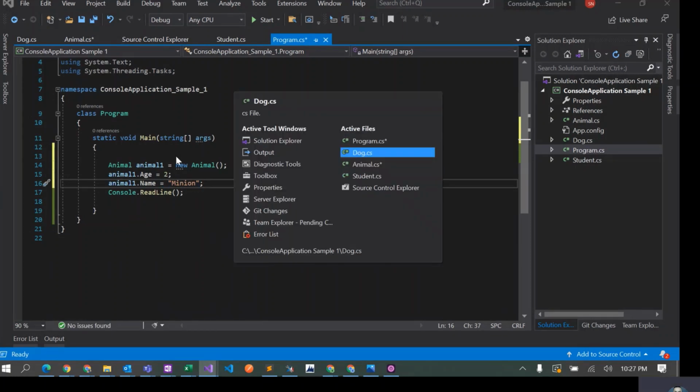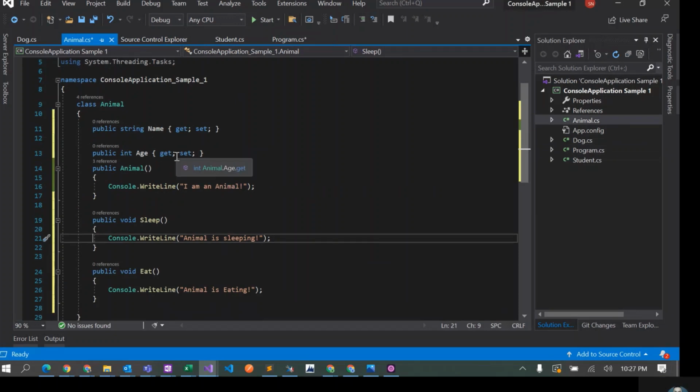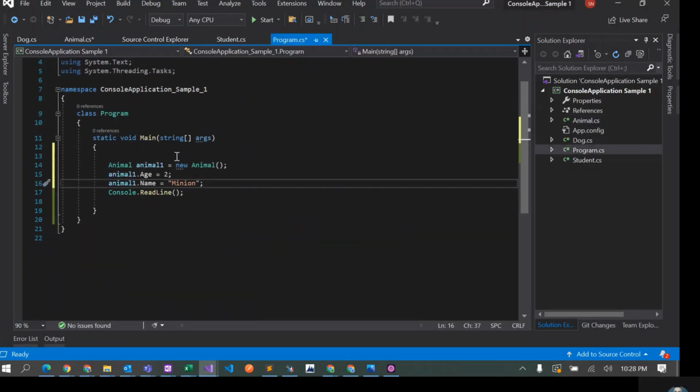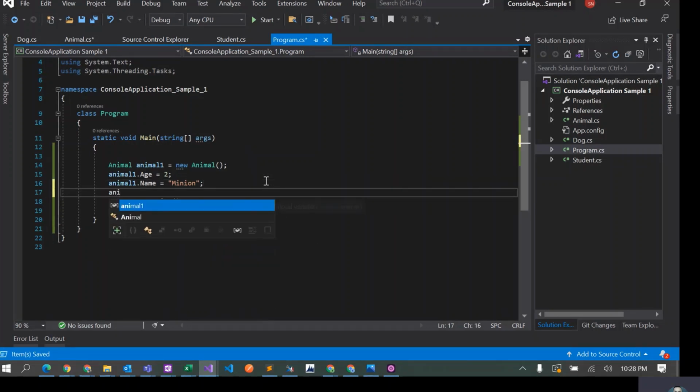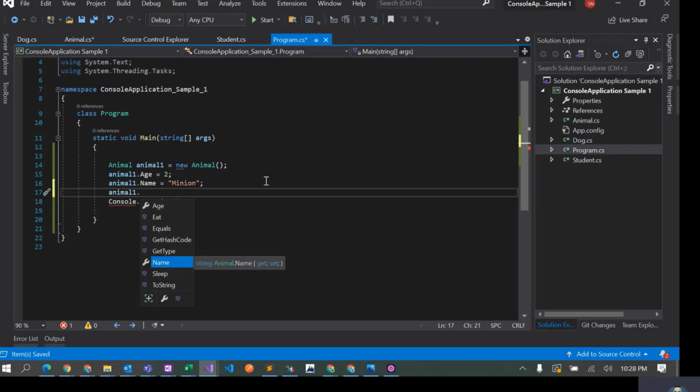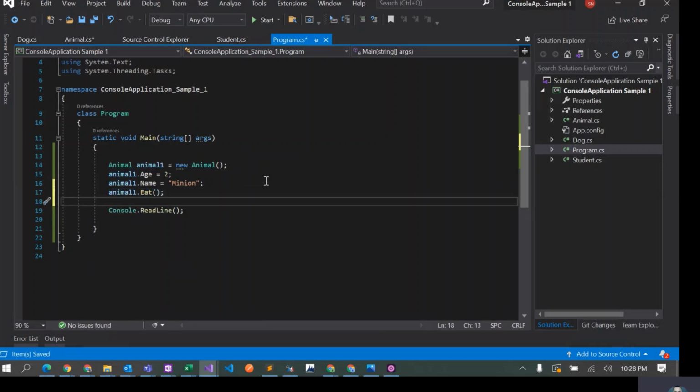Do we have another property? We just have these two properties, right? Okay, this is good, and then let's call the two methods as well. Let's give them something to eat, so I'll call the eat method first, and then I'll call the sleep method. Okay, so I think we are good.